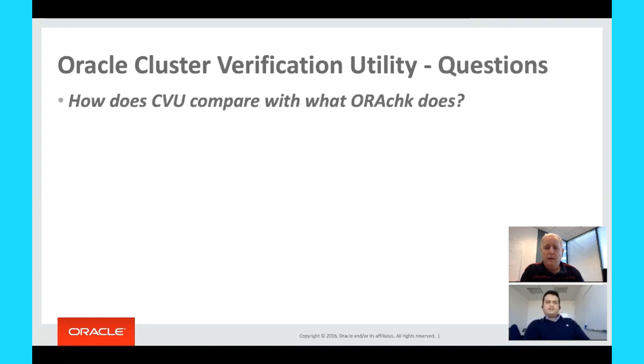It looks at configurations and settings which are generally best practices or recommendations. CVU mainly focuses on the prerequisites, which are the mandatory requirements of the CRS stack or database homes. In addition to that, it would cover as many of the best practices and recommendations which ORAchk does as part of its CVU resource checks.